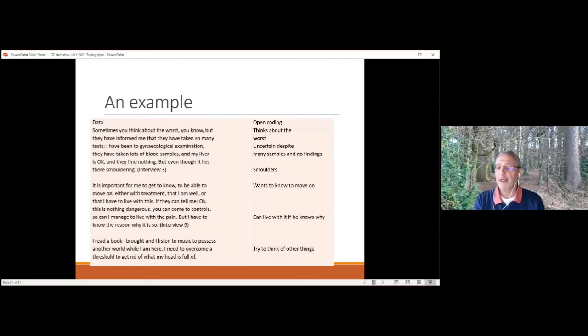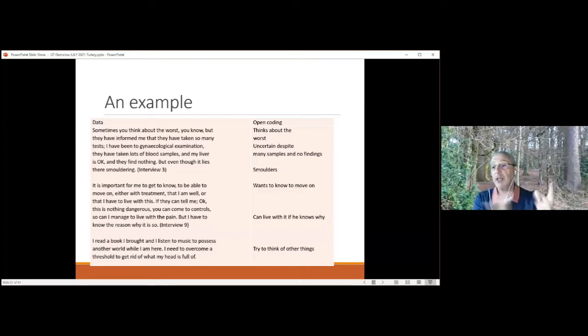And then they come back and they say, oh, I've done some coding. Is it correct? They don't always say this because they actually know it's not a good question to ask, because coding is never correct or incorrect. Is it useful? Is it effective? Okay. If I look at this data, I may come up with the codes on the right-hand side. You may look at it and come up with some similar ones or very different ones. And it's really a case of where you take that data to.